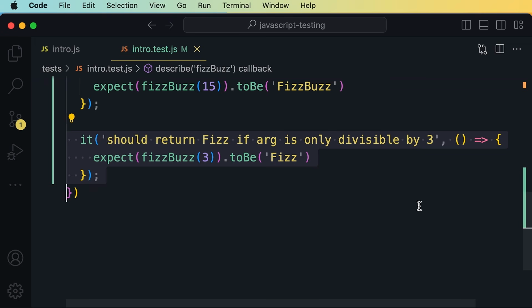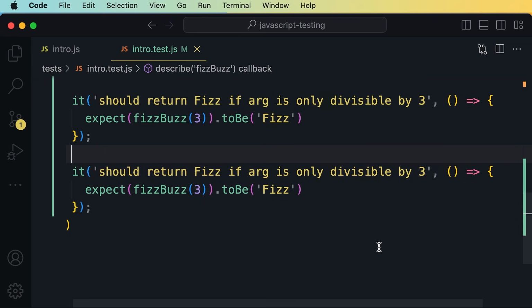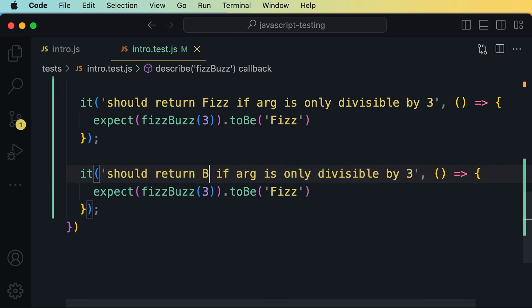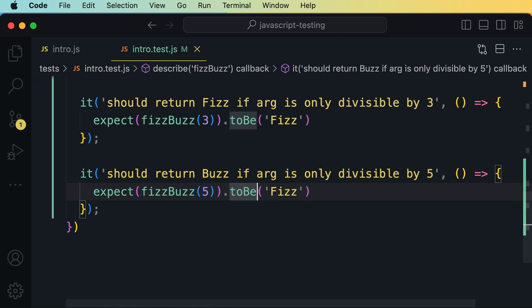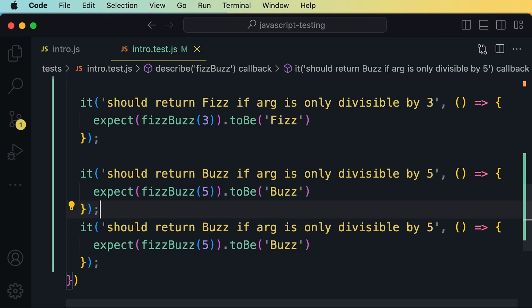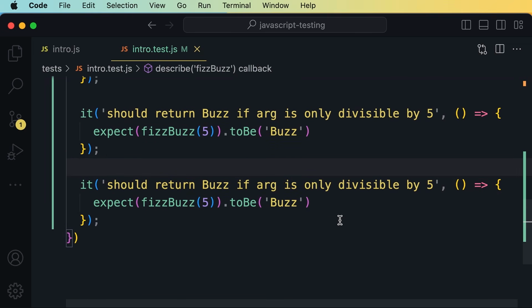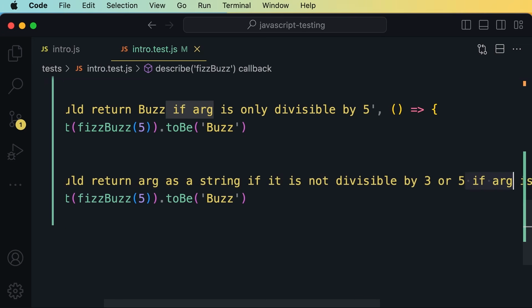Now we need 2 more test cases. So let's duplicate this test and change the name to, it should return buzz if argument is only divisible by 5. So here we pass 5 and compare the result with buzz. 1 more passing test. And the last test case. It should return argument as a string if it's not divisible by 3 or 5.